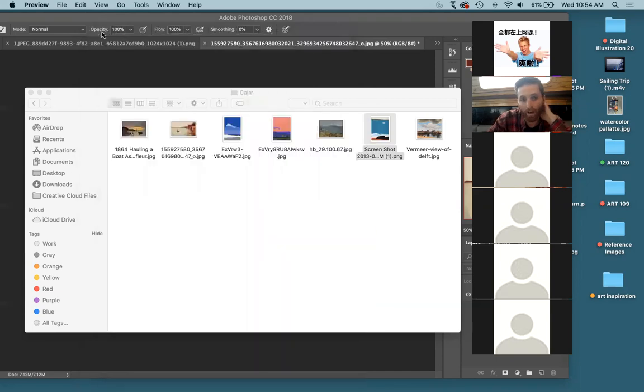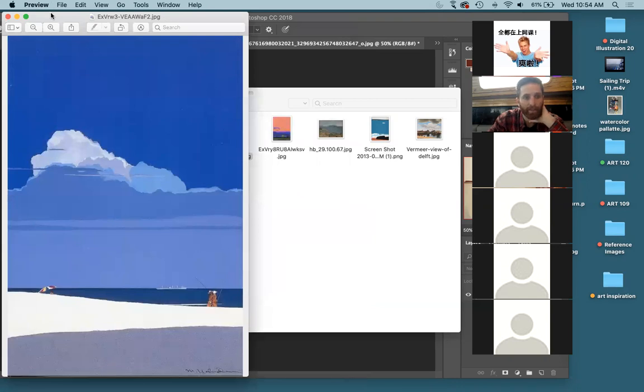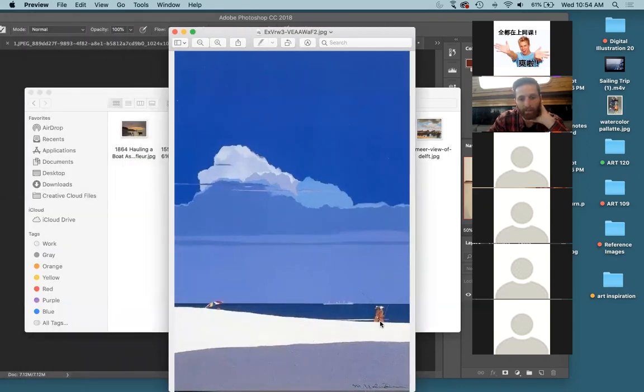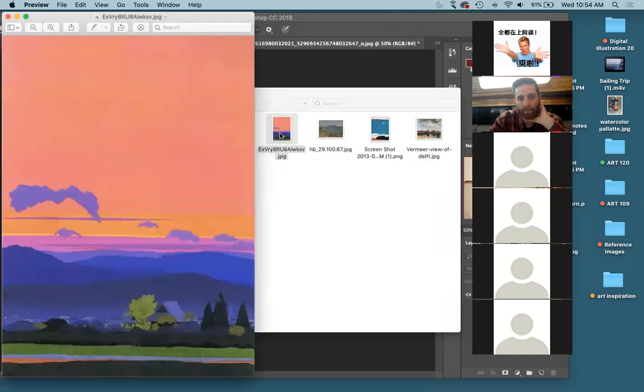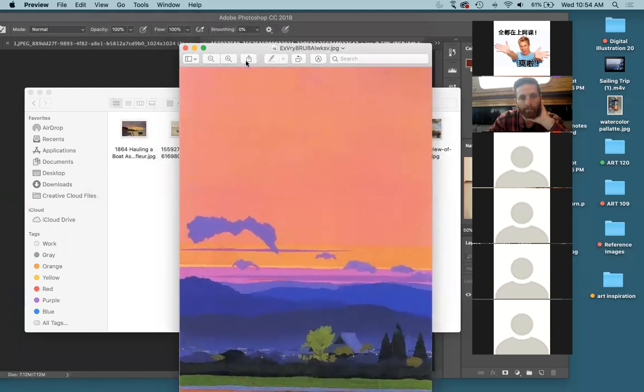But if you want to do a calm one, just remember that negative space is the number one way to do that. Small little focal point here, negative space, negative space. Same idea here. Okay, let's look at a couple other ones.